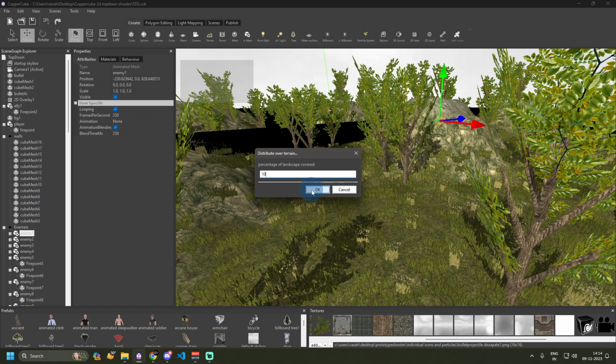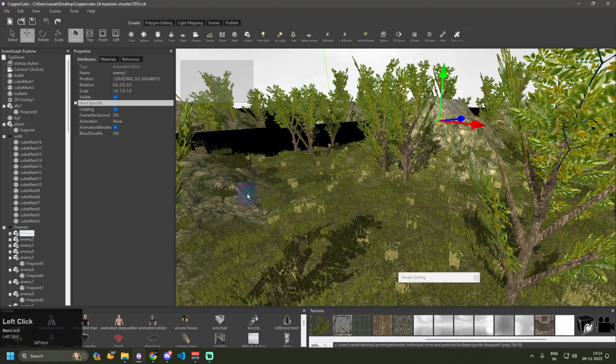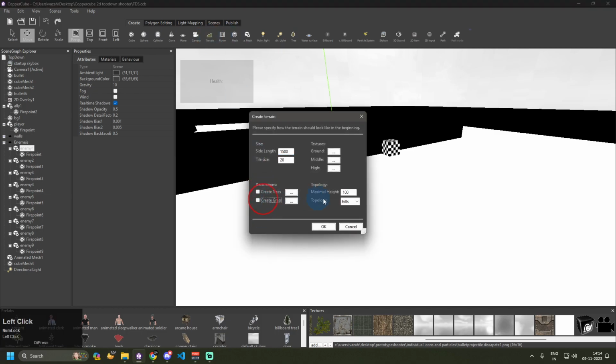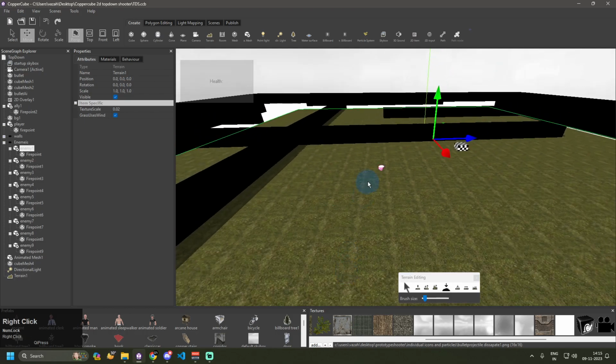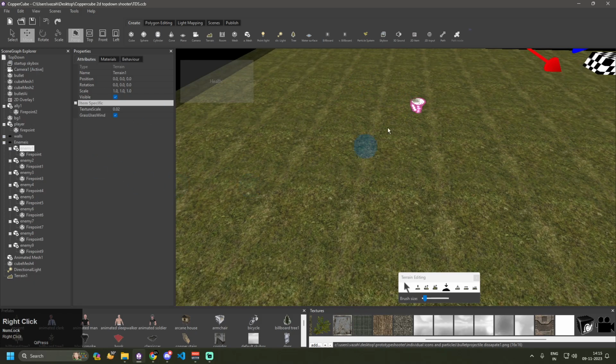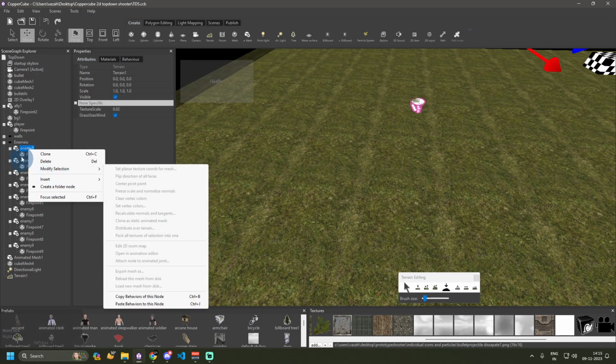You can create a plane terrain and then apply a plane texture to it. Let me just delete it and create a flat terrain without any trees. Now, I already have some enemies here, but let's say I want to create instances or distribute them on the terrain.